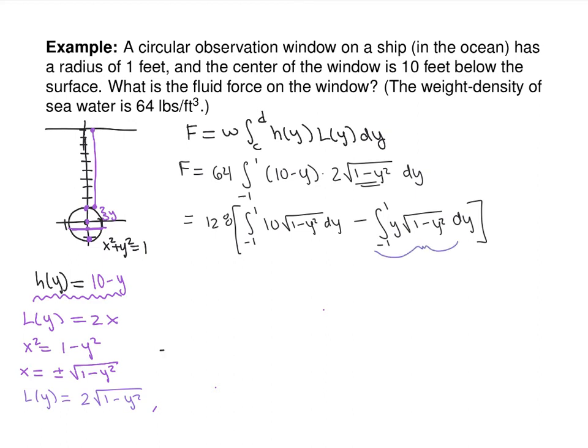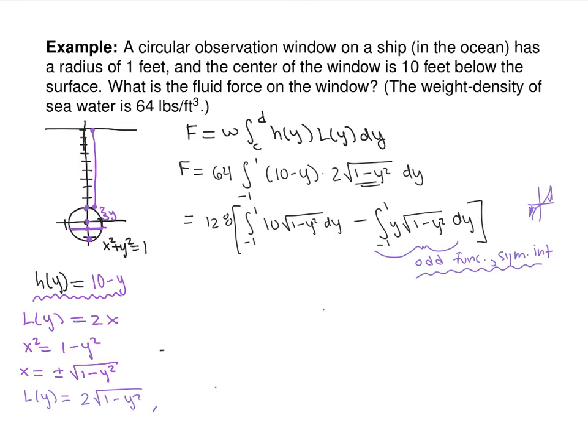This particular integral, this is an odd function on a symmetric interval. So pictorially what that would look like is you have something like this, and you're finding the signed area under that curve. Notice that the positive area will cancel with the negative area, giving you 0. So that integral is 0.